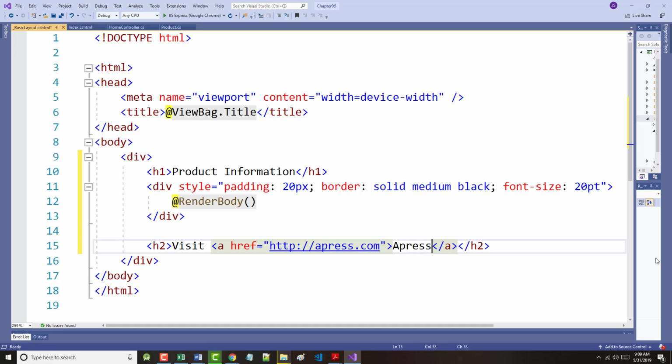So let's take a step back and look at what we've done here. The author added two header elements, an H1 and an H2. Those should be pretty self-evident as far as what's going on. Put some inline styles in, which, again, is not a recommended practice, but it works just fine here.